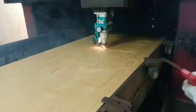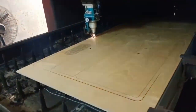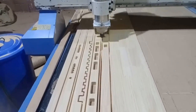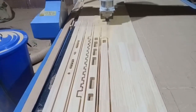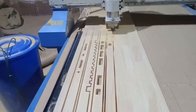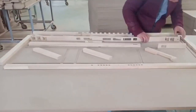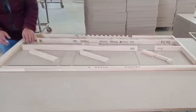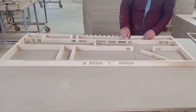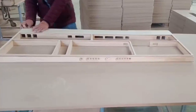First, stop at the CNC laser cutting machine where a 7 mm plywood panel is being cut into our desk top layer. The components of the frame have a lot of holes and complex shapes, so in order to make them very precisely and get a nice result, we are using a milling machine which is cutting exactly where we want. To assemble the components of the frame and glue everything together, we are using a panel of MDF in which we carved the shape of our desk. This way we can clip all the components of the frame at the exact position and we are sure that all the angles are square.